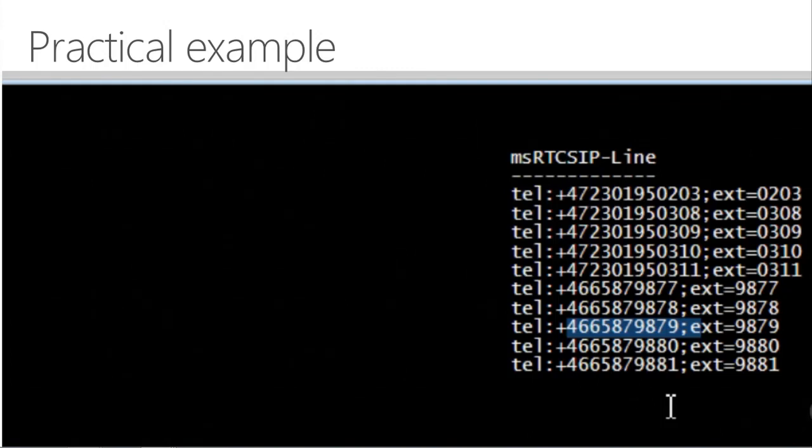I also know that the third-party tools do this. You can have extension ranges, and you can have number ranges from the telcos. With PowerShell, we can do anything. Anything is possible as long as we can find the information somewhere.